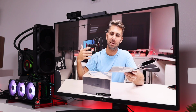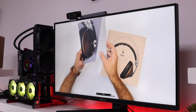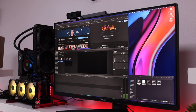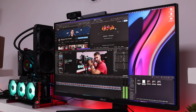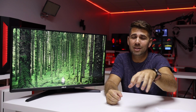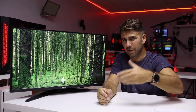If we are editing photos and videos, the quality is just awesome, but the physical size might be one of those questions that might make us think twice. However, the experience is, as I said, really awesome because we have a really high definition panel in front of us. So if you are dedicated to gaming most of the time and then you will edit videos on the side, or any other task, then this is definitely a great choice.